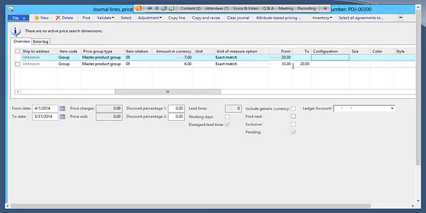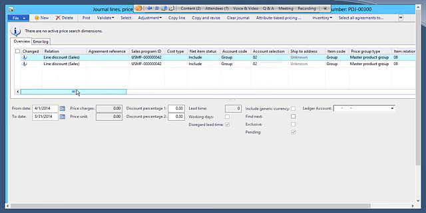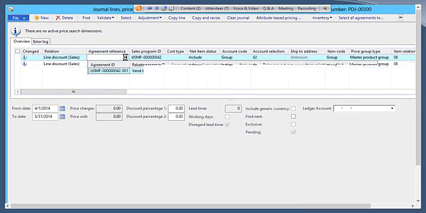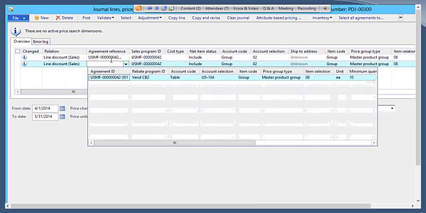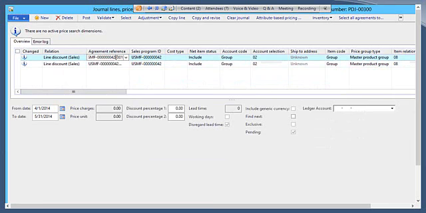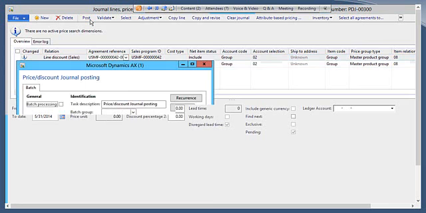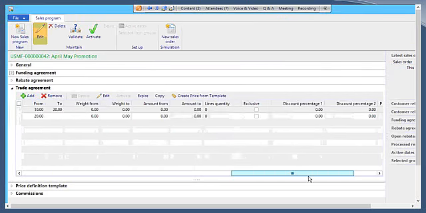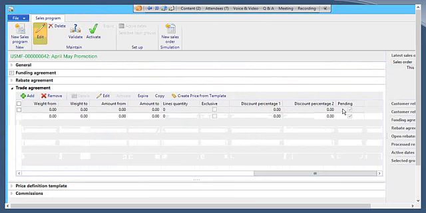So I'm obviously being very aggressive in what I'm going to market with here, because the products in this grouping are usually priced between $30 and $50. Okay? But what's key here is I'm going to link these to my funding agreement that's part of the same sales program. So what's going to happen here is this is going to be funded by, or at least partially funded by my supplier. Okay? So I'm going to post these agreements. Now these are posting them, but they're not really activating them. They're actually in a pending state until such time as I activate the sales program.